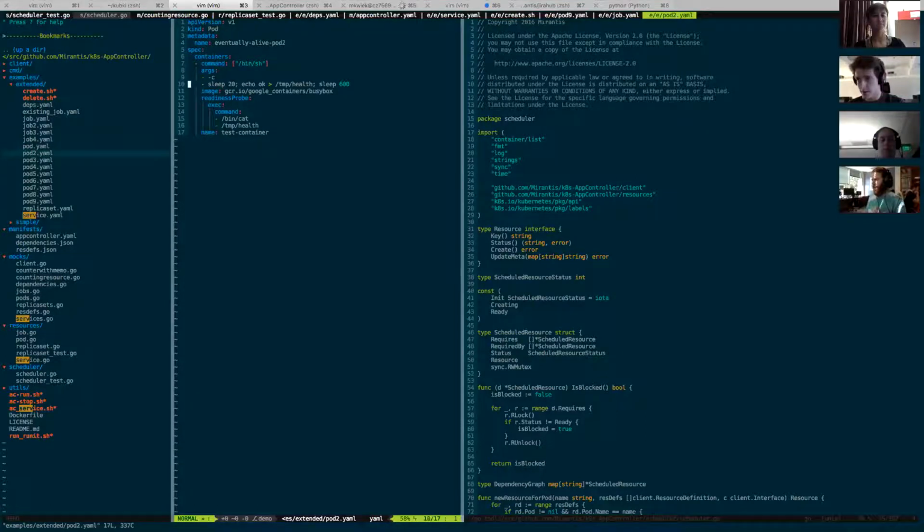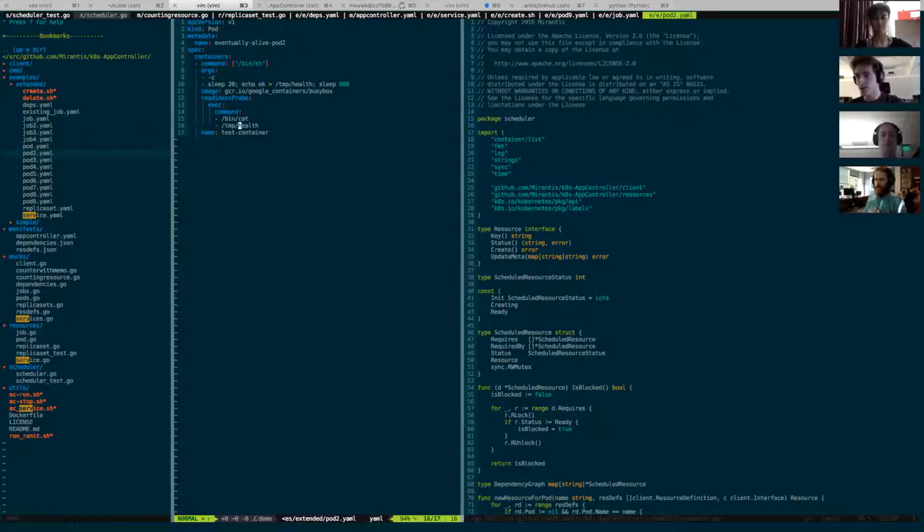Here, it's really a placeholder. It doesn't deploy anything real, so it just sleeps for a couple seconds, echoes something to a tmp health file, and the readiness probe just checks the contents of this file. But you can do whatever you need in this pod.